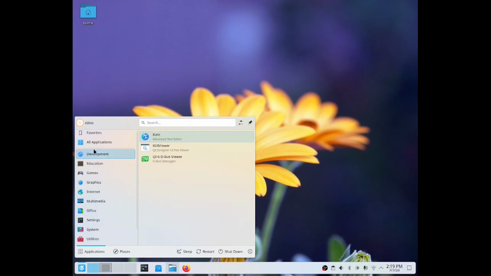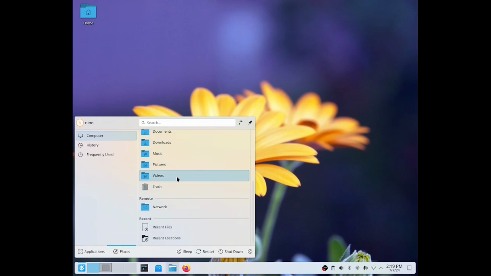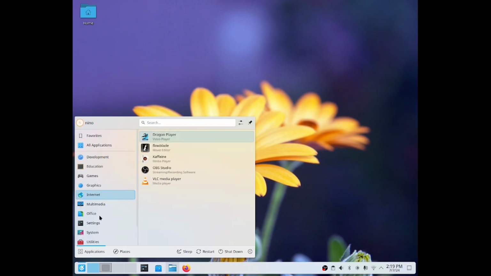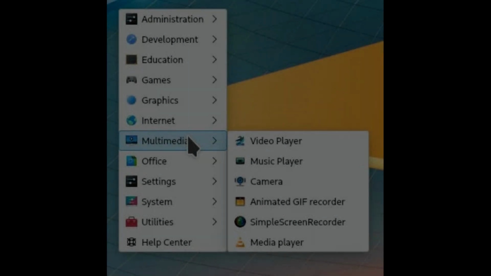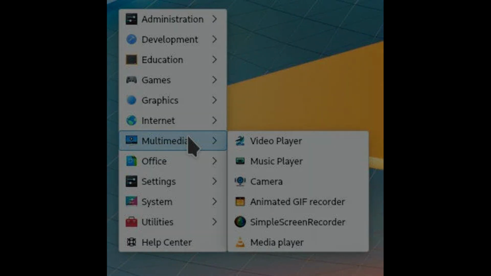The KDE Plasma menu, Kickoff, is one of the most important components of the desktop experience. Here too, there are considerations to be made. The menu's performance is good, but it could be improved. The layout and organization of the entries could be reviewed to make it more intuitive and easy to navigate. Perhaps you already have a quite nice alternative menu available among the widgets. Maybe you can start from that point. Maybe. You know that. You didn't.